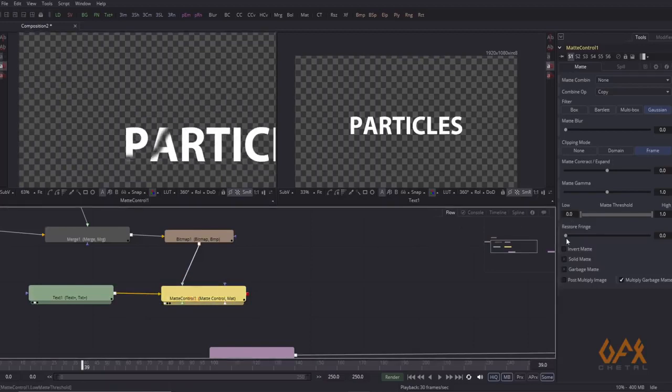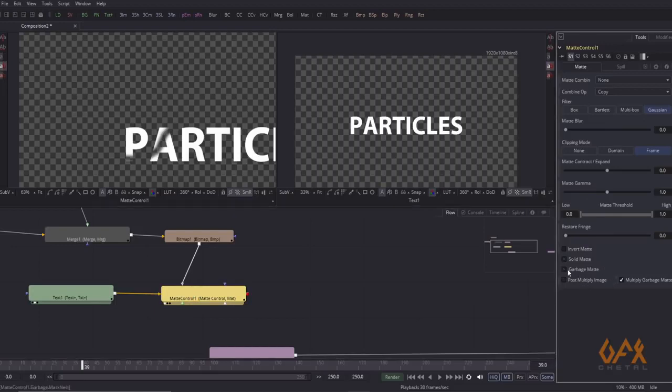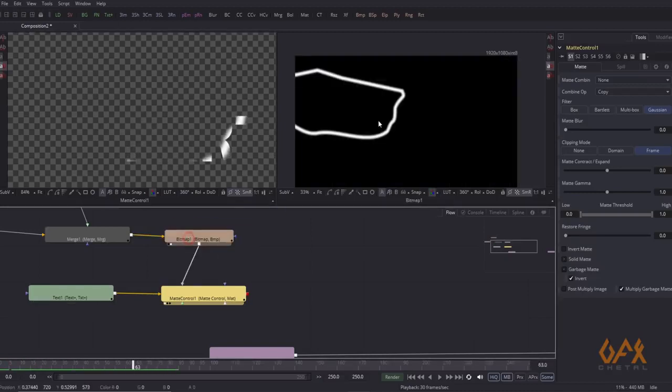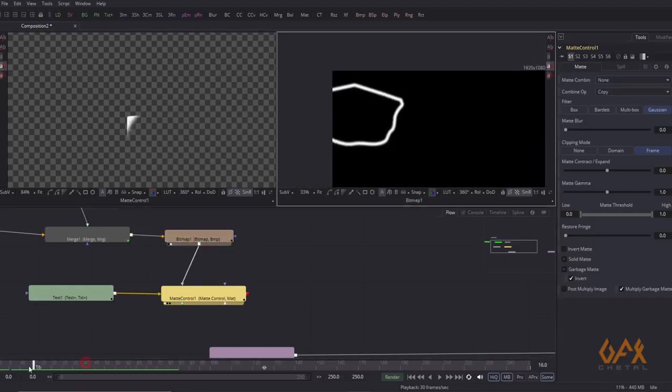Okay, and I just set over here in garbage mat invert. So now you see your text appear in this particular area.